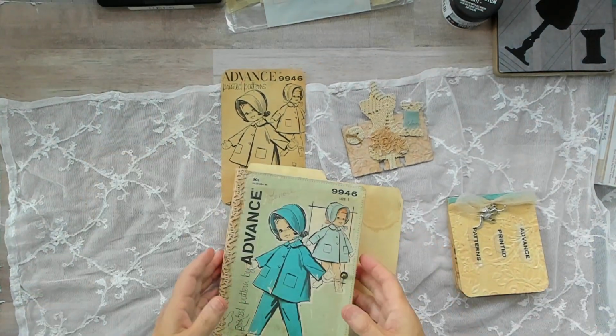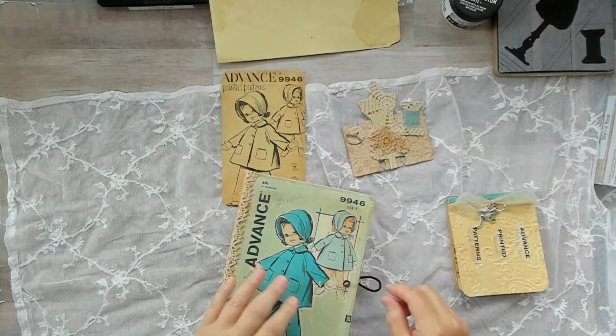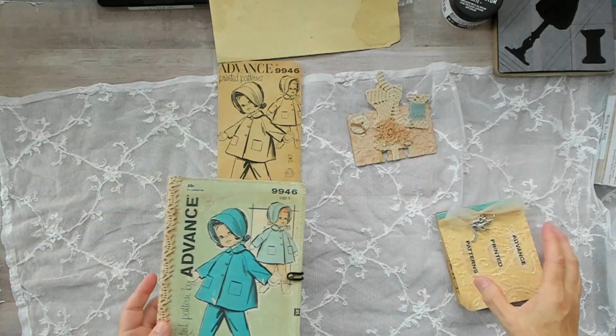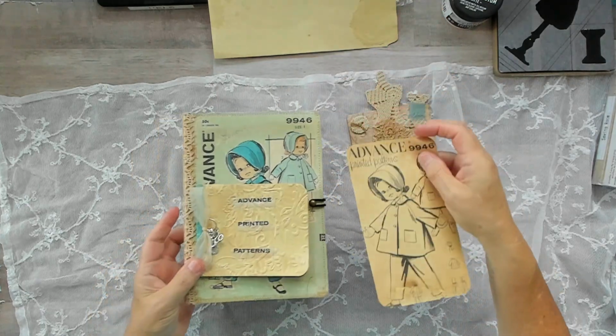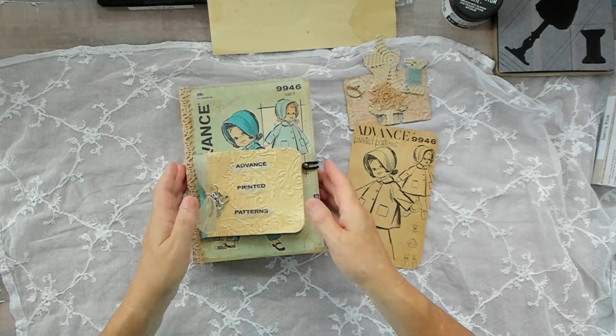Okay, that's it for the sewing folio. I'm going to put my info on here and get everything wrapped up. I got to fix the bottom of this, and hope you got some inspiration from it.